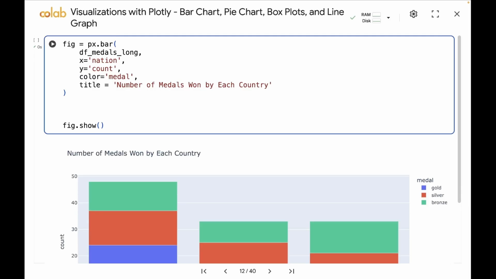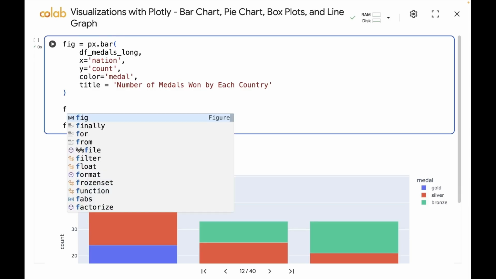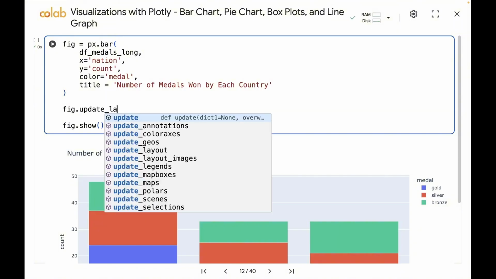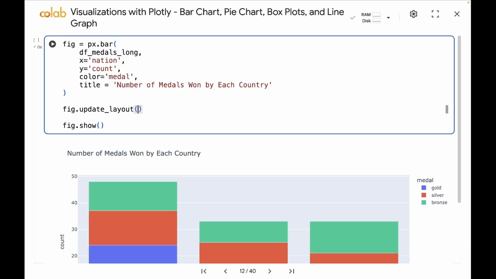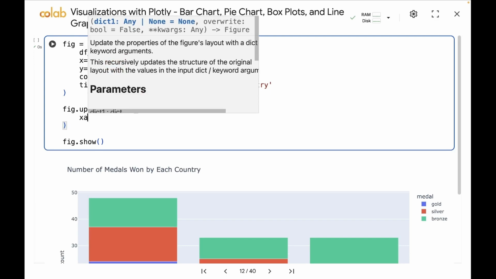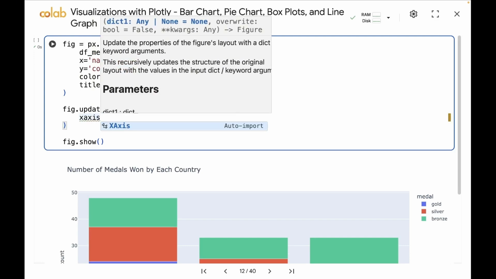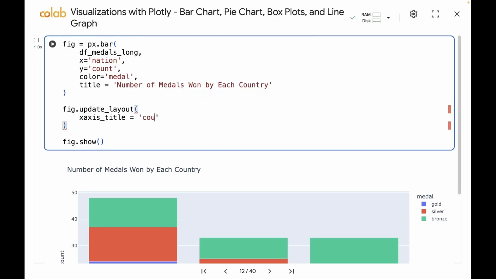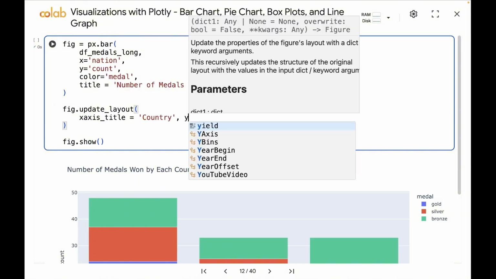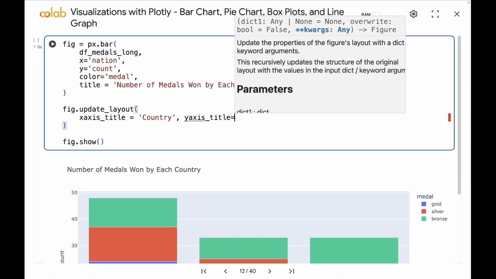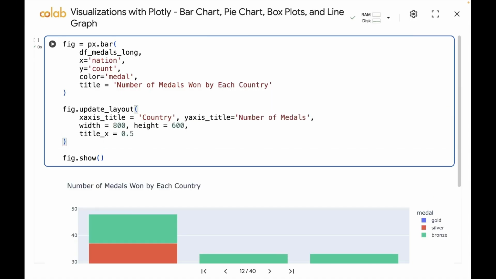Now let me very quickly, without too many explanations, use the fig.update_layout function again, where we set up several extra controls, right? So let's say x-axis title is equal to country, and we can do y-axis title equal to number of medals, right?